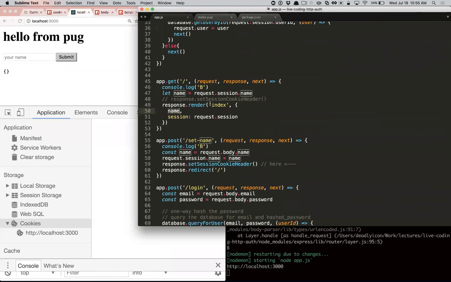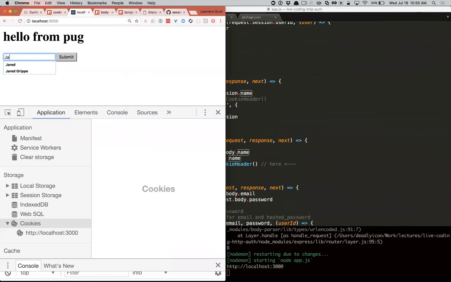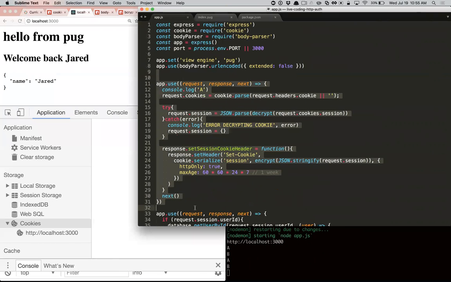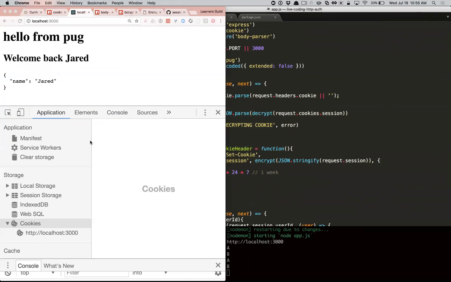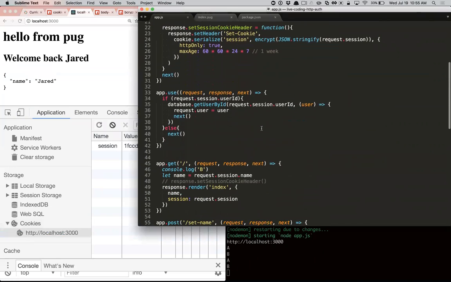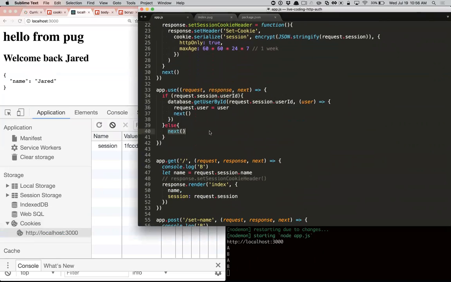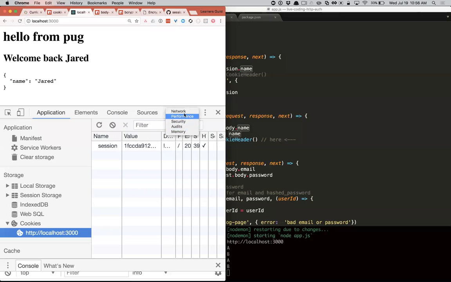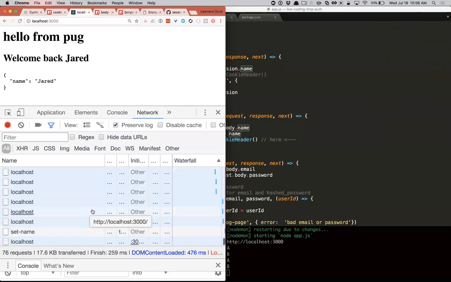Cool. Okay, so then when I type in Jared here, and I hit enter, we go through this all again. We come through here, and this time we have a cookie. And it gets parsed, and it's still empty because we didn't add anything to it, but it was serialized and encrypted and then deserialized and decrypted, right? Other way around. And then we get here, we still don't have a user ID, so this does nothing. And then we get to this route. And this route was given, and we can look at it over here. This is the post that we did.